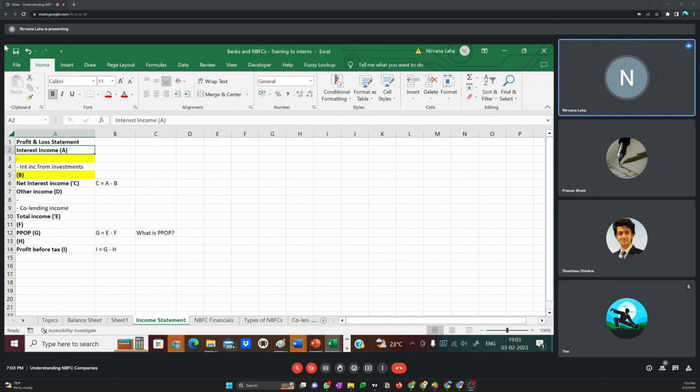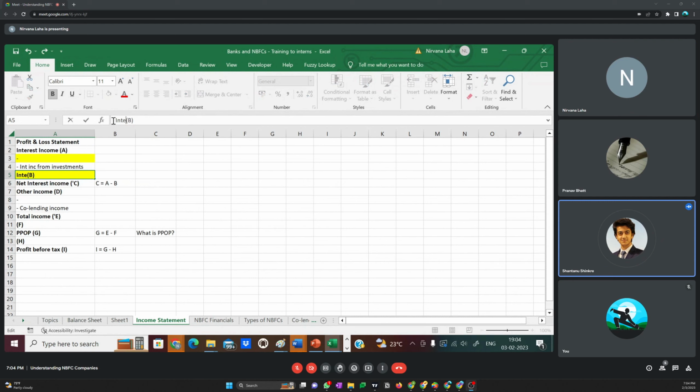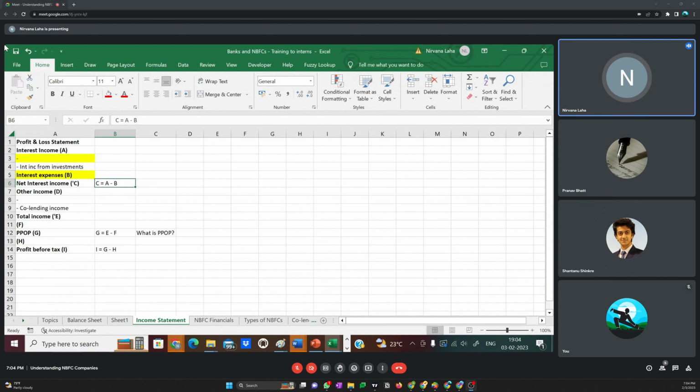The first item is the interest income, right? How much they are earning from interest. That has two subcomponents. One I've mentioned, interest income from investments. What is the first item? Interest expense. No, that you're jumping ahead. The B one would be, I guess, right? Yeah, B would be interest expense. Okay, I'll fill B then, because the formula of net interest income is, I think, interest income minus interest expense. Correct, absolutely. So you got this right.